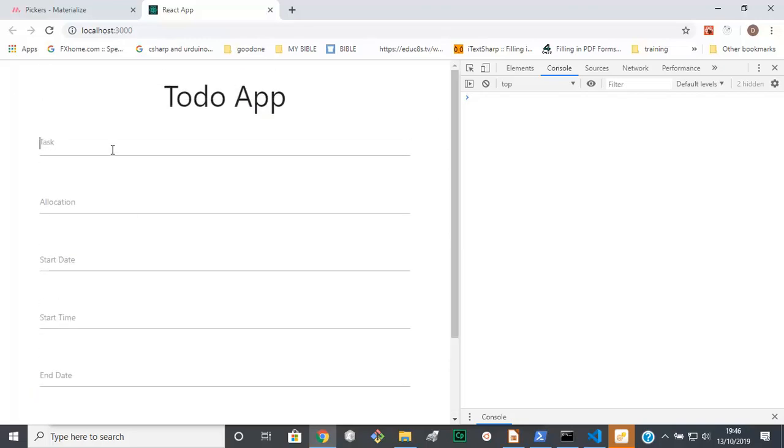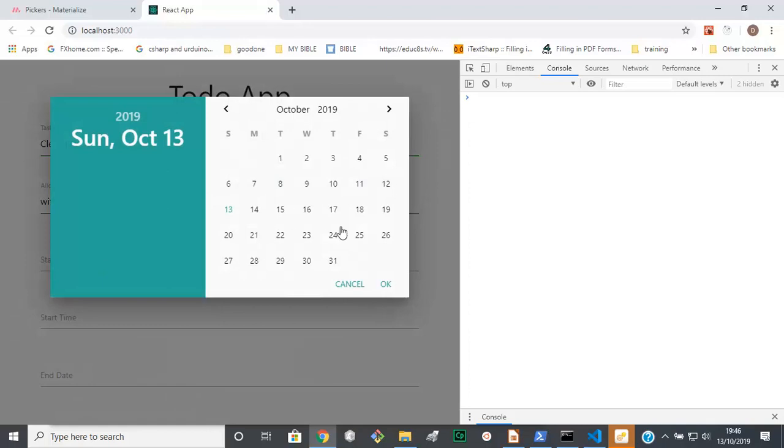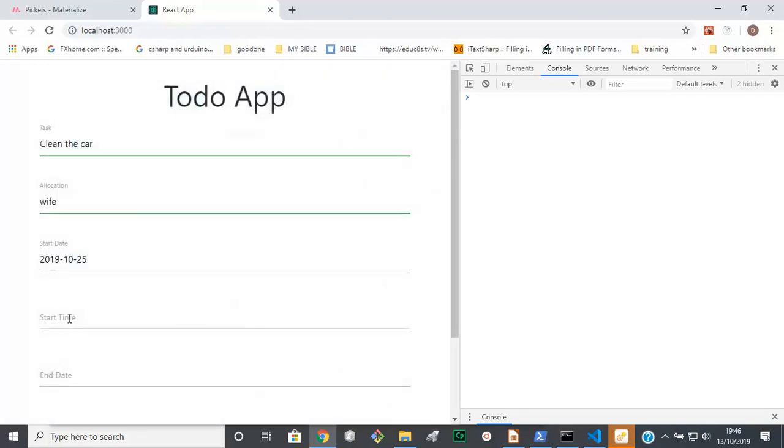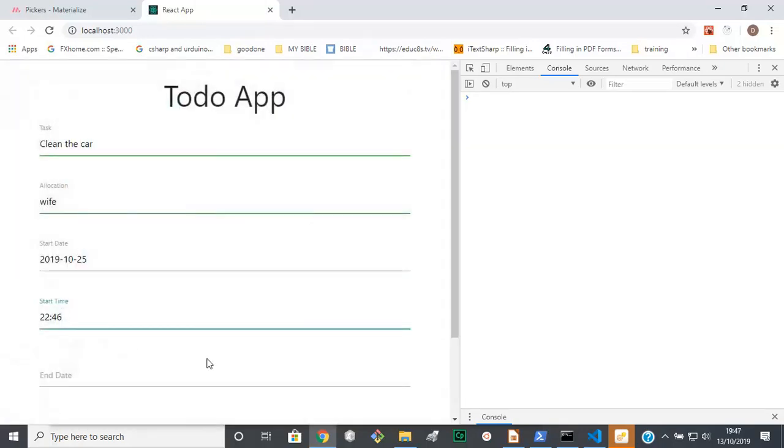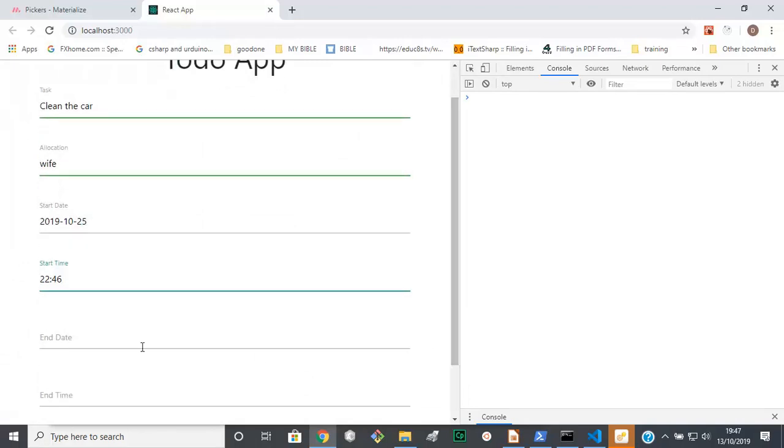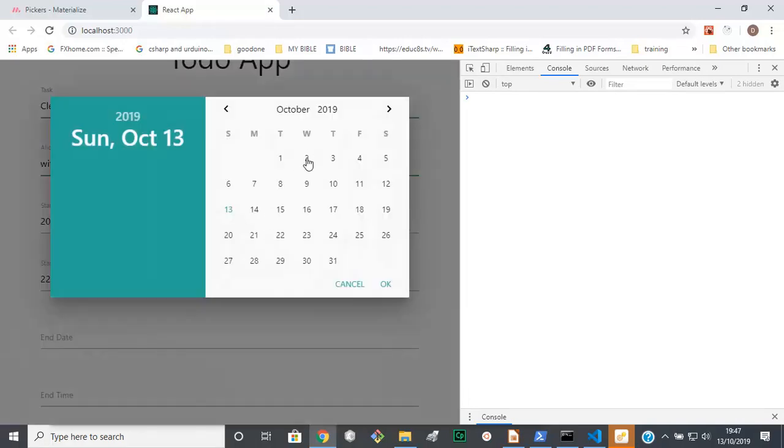So it will be something like clean the car, allocate it to whom, maybe to your wife, and the start date, that date it shows on there, then the time there, and how long will this take to do.